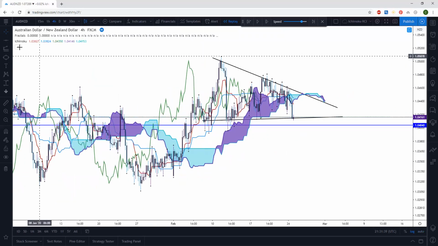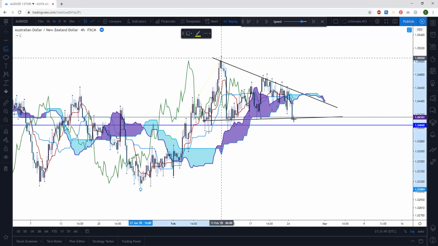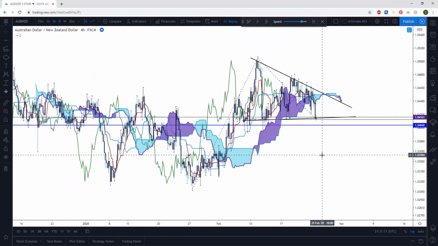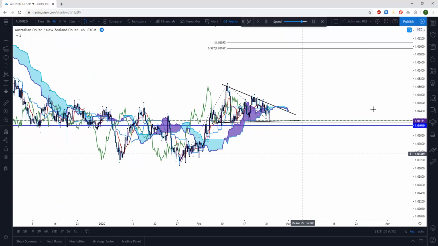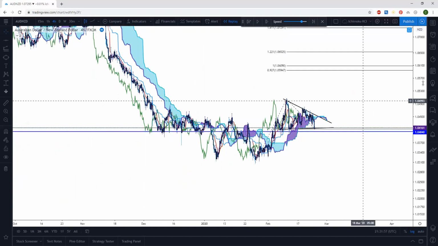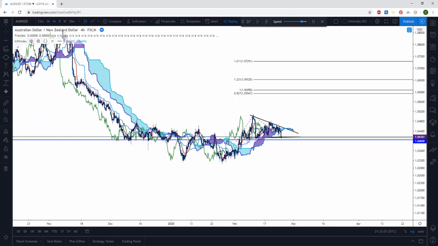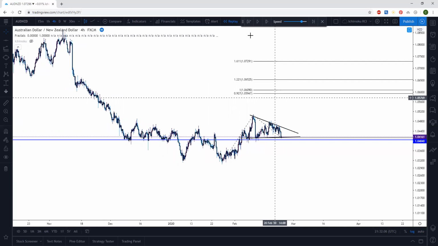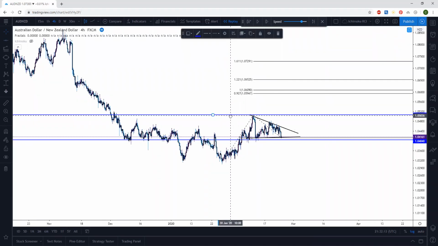So now what we're gonna try to figure out, I'm leaning towards a bullish move. So yeah, I'm looking at this move here. This could potentially be the move for us. If we break to the upside, these are gonna be my targets. Right? But we definitely gotta get above here.